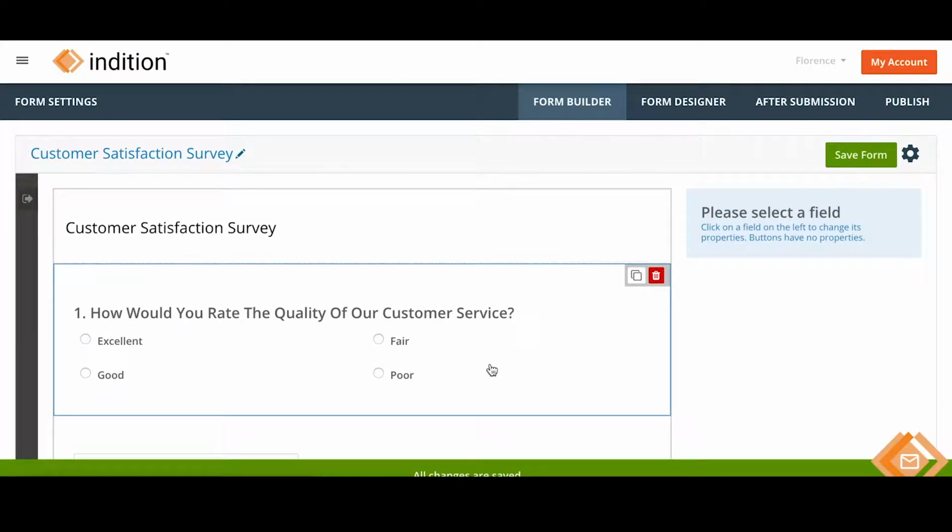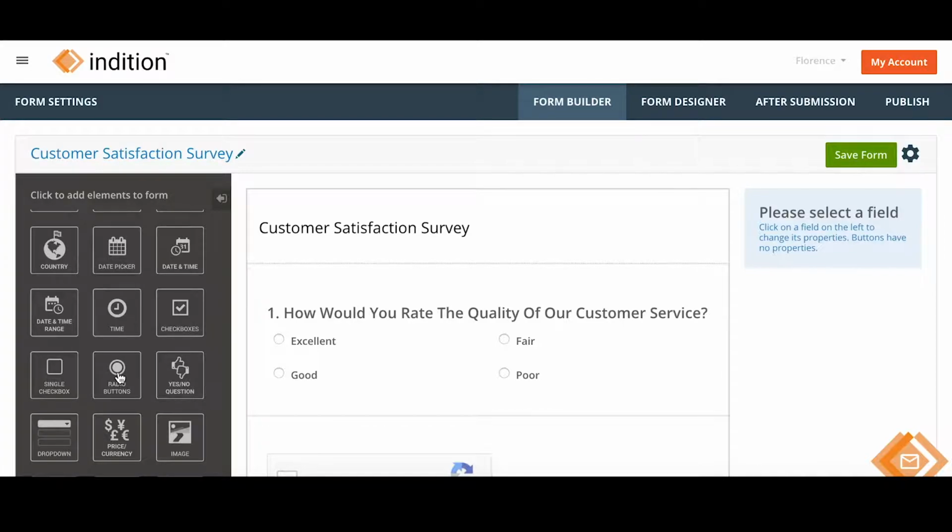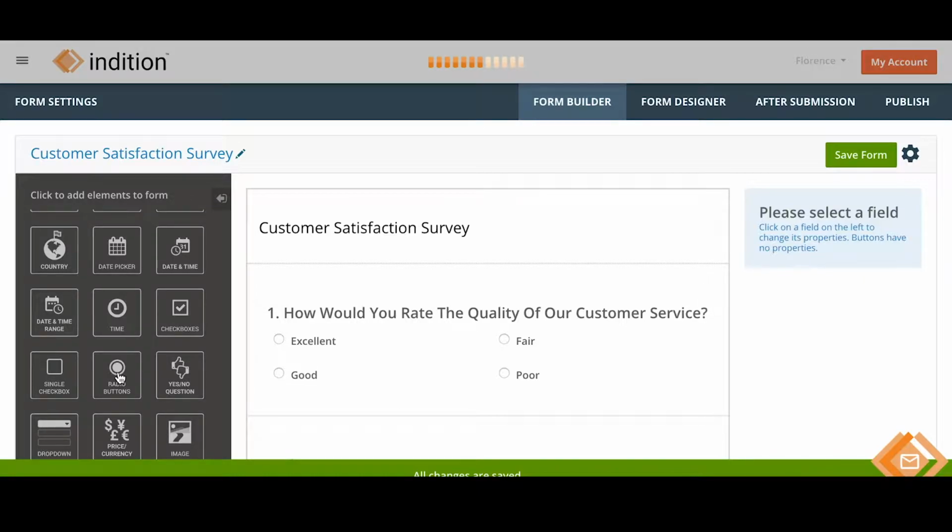Now we see our first question, and that has 4 different answer options to choose from. There are a couple different ways we can do this moving forward to get our 5 questions. We can either click on the duplicate icon in the right corner of the element field, or we can just select the radio button 4 more times to have a total of 5 questions. For the sake of this video, I will just click on the radio button element 4 more times, so we have a total of 5 questions.